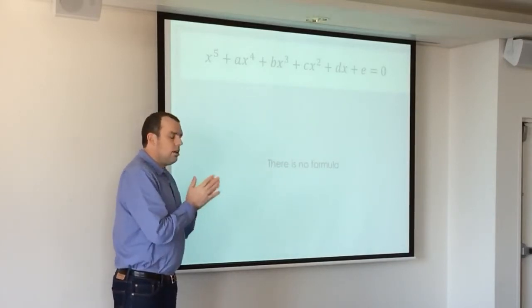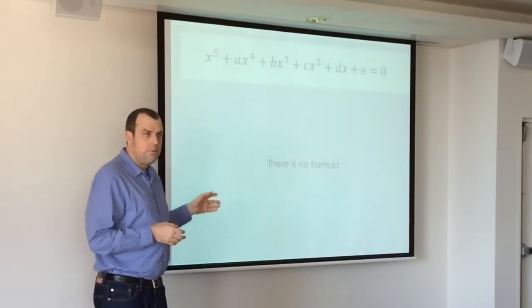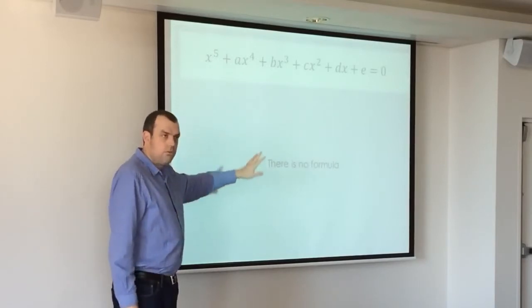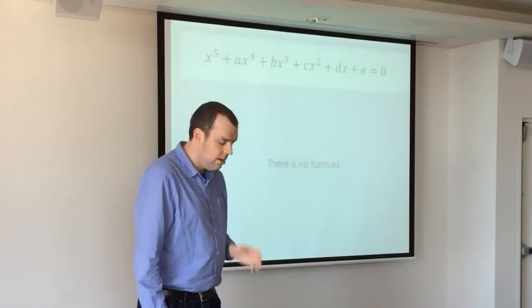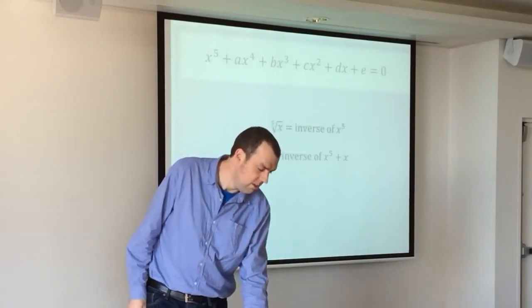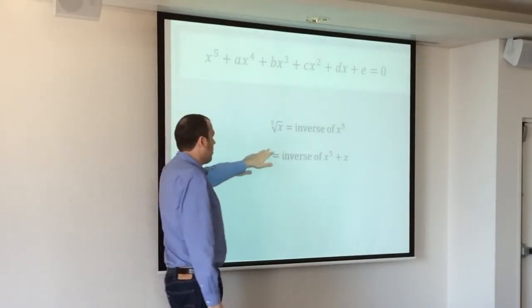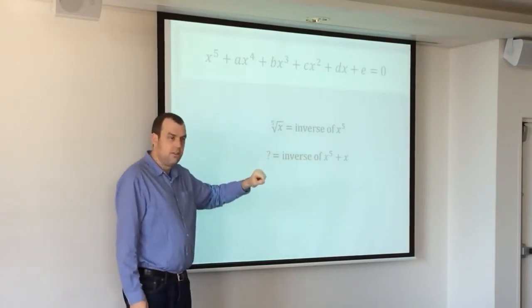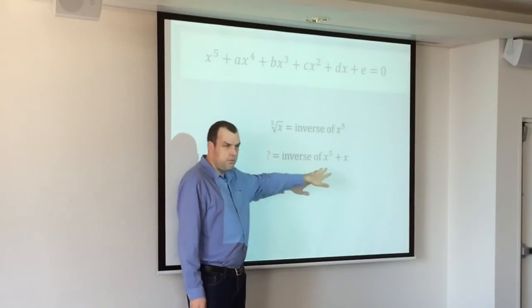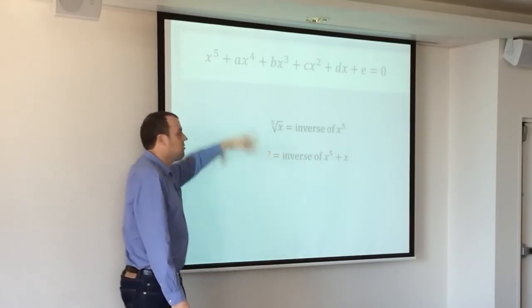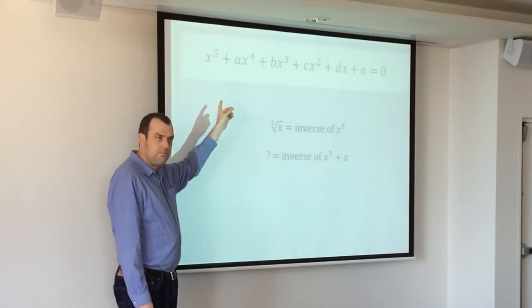Now, I've known for many years that this had no solution, but I only learnt this week that it kind of does. The 5th root of x is the inverse of x to the 5, correct? If we just had some notation that was the inverse of x to the 5 plus x, then we could write the solution to that formula. Make sense?